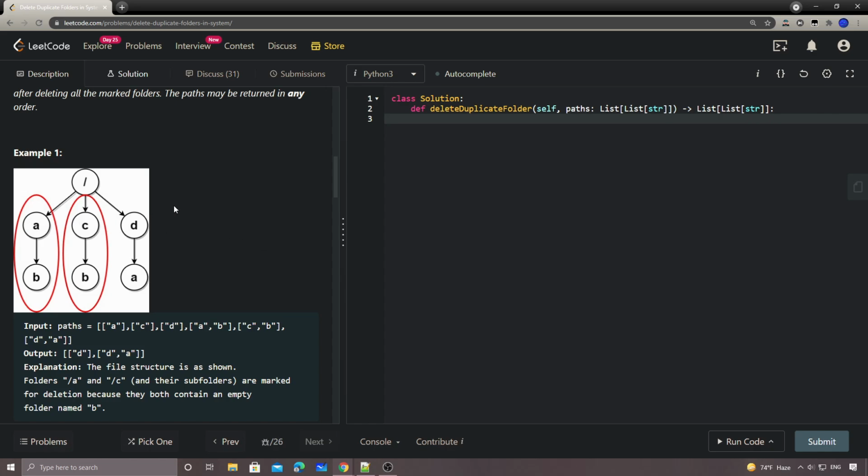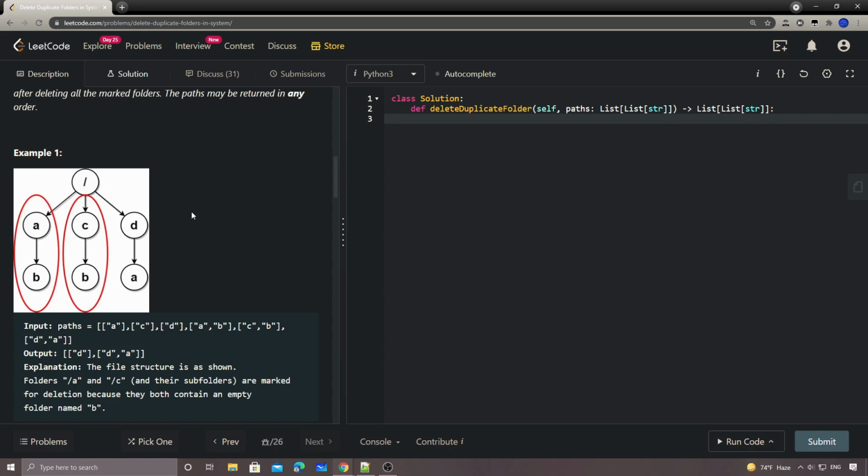Where the key will be the serialized value of the tree, because we need the serialized value to uniquely identify a tree structure, right? So to identify a tree structure, a common way is to serialize that tree. Basically, we convert that tree structure into a string, and then we use that string to uniquely identify a tree structure, and then we're gonna store the tree structure into a dictionary where the key will be that serialized value and the value will be the node, right?